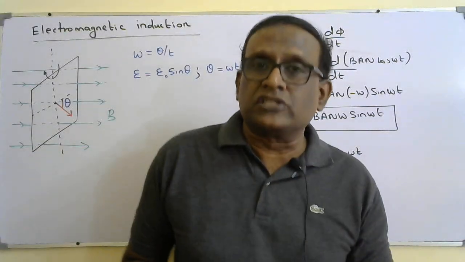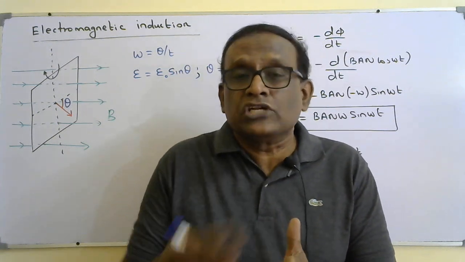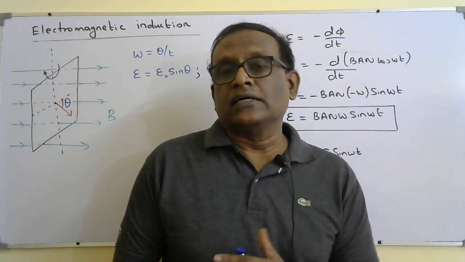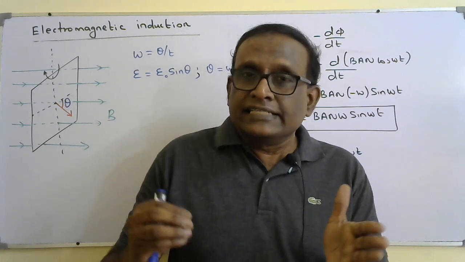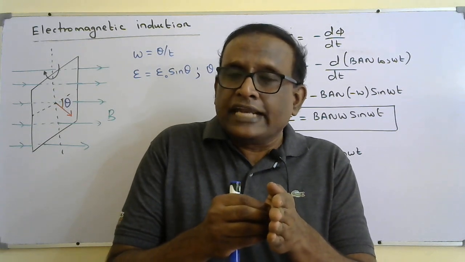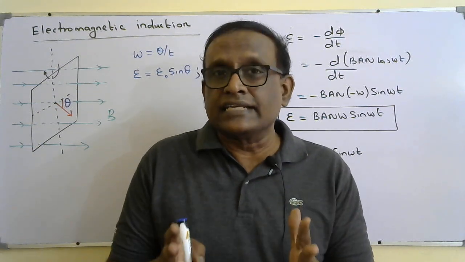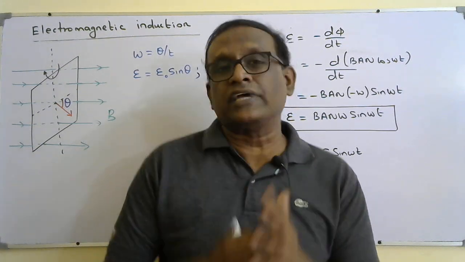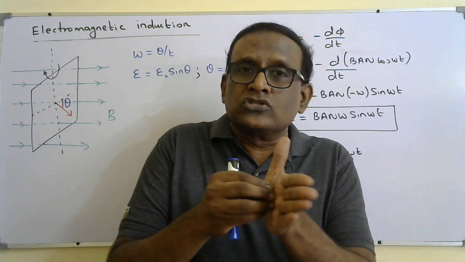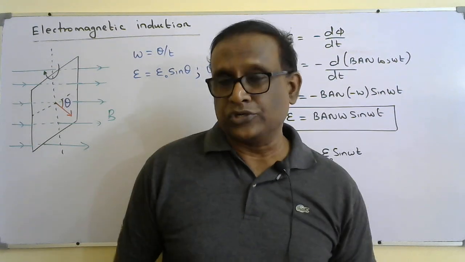So it's a confusion for the students. They ask, the flux linkage is maximum, how is it possible to get 0 induced EMF? The actual explanation is this one. But normally, how do you explain it in A level? When the flux linkage is maximum, field lines are falling perpendicular to the plane of the coil. When the coil rotates through a small angle, the change in flux is negligible. That's the reason induced EMF is 0. Or we can say when the coil rotates through a small angle, the coil will not cut the field lines. Therefore, induced EMF is 0.